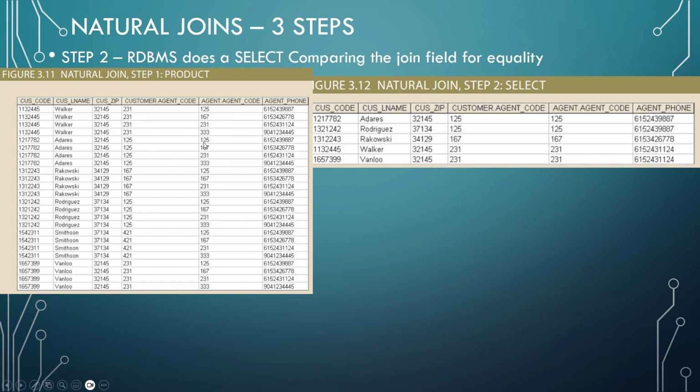And we do it again. We will select that one. So wherever they're equal, that's the selection. But we won't select that. We won't select that. So as you can see, by the time you run through all the rows and see where there's an equality between these 2 fields, that's going to be in the resulting set.